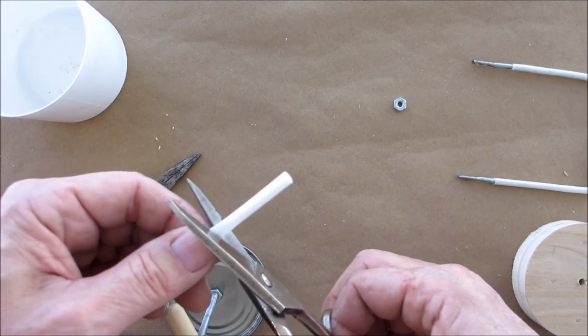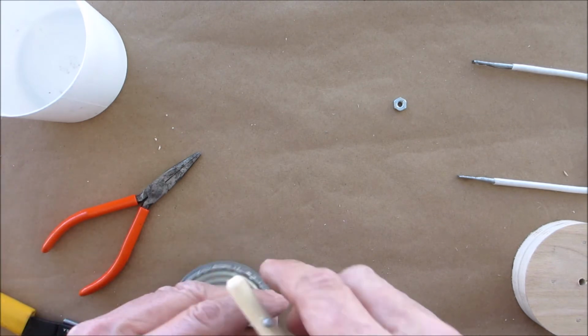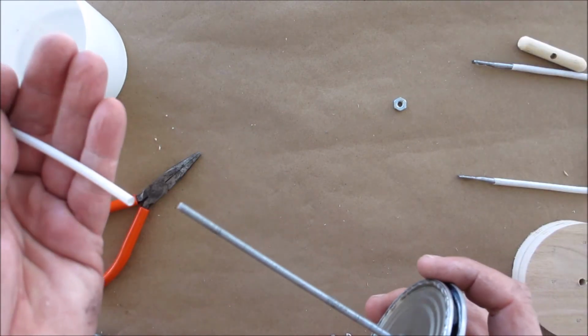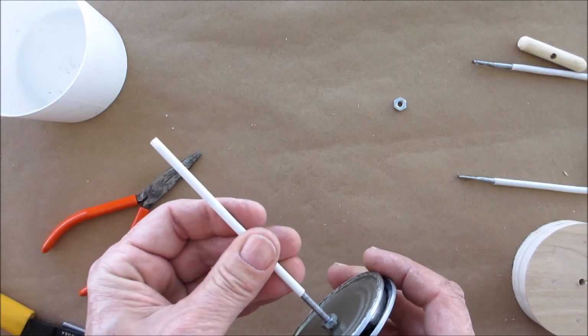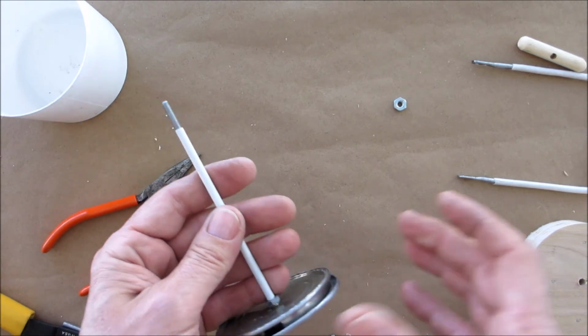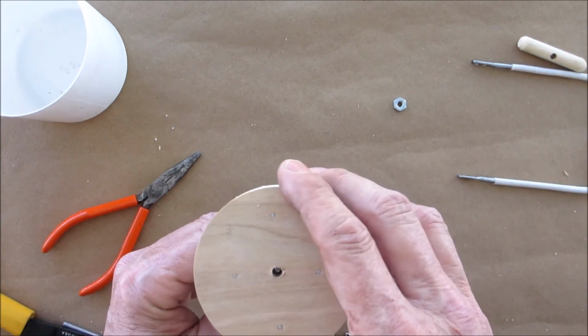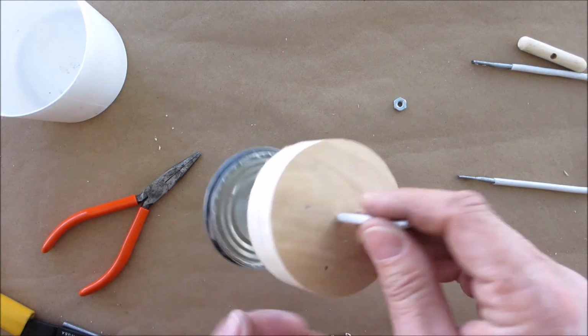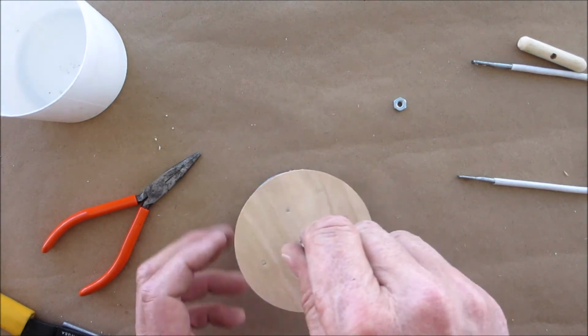Our refurbished scissors from a video yesterday. Cut our heat shrink, our handle off. Place this on here. Okay. Now we're going to put our block on. Make sure it moves up and down nice and freely.